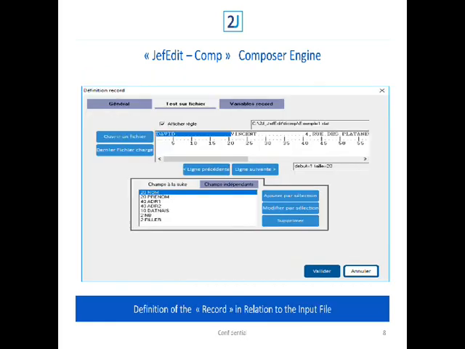Then the field definition. Each information in the data file has to be referenced inside JefEdit. For example, a name will correspond to a field name, nom or name, with a length and a type.